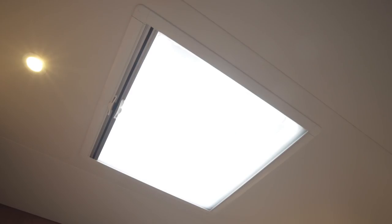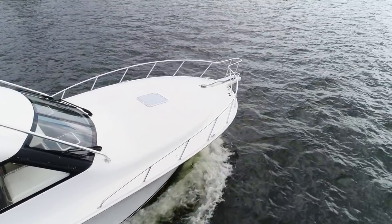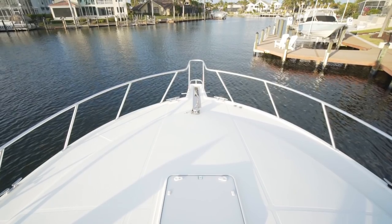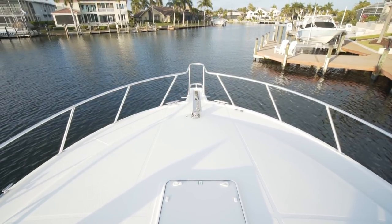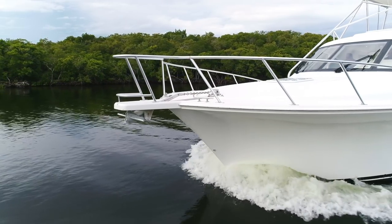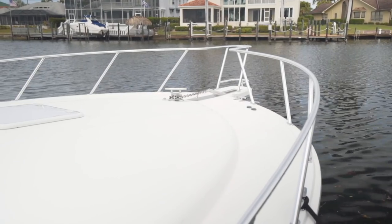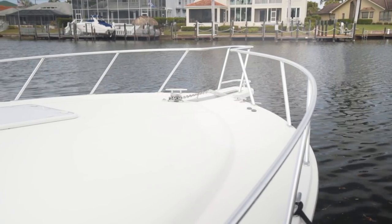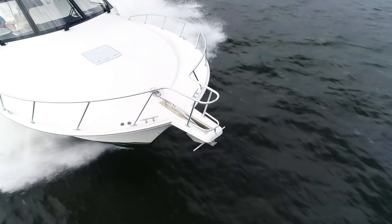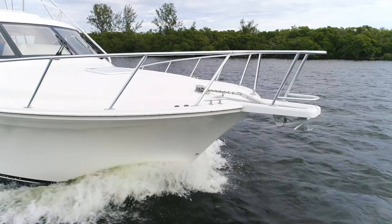Directly overhead of the owner's cabin is the bow. Her fiberglass bow is completely covered in non-skid, which cools down the deck and makes for slip-free footing. Closing in the foredeck is a welded bow rail for added safety. Forward is her bow pulpit where we see her lumar windlass with foot switches and a delta deep-set anchor.